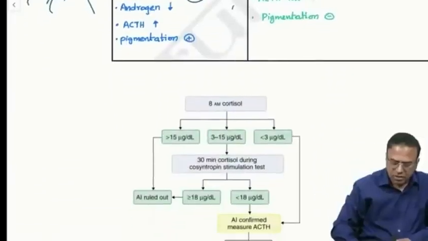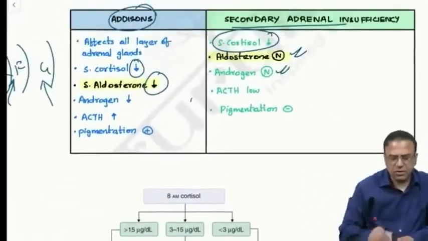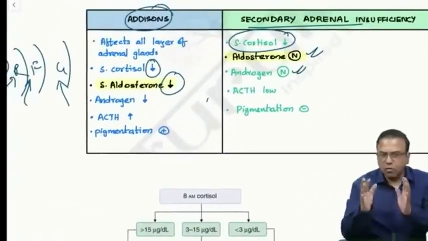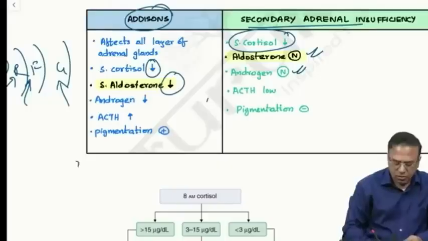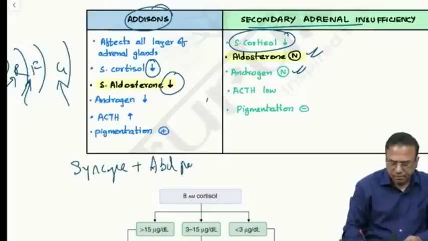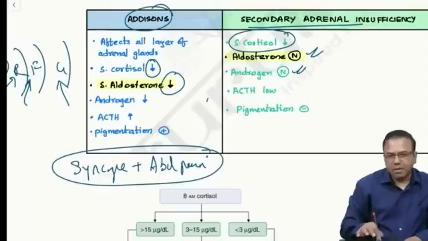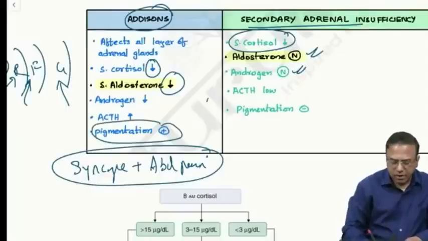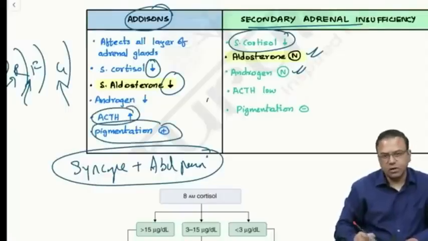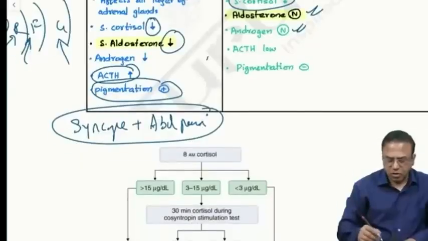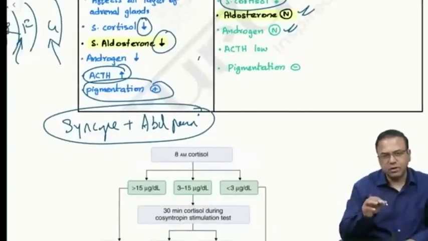So Addison's in our exam, typically they'll describe a patient who is coming with a syncopal attack. This is because of a volume contraction in the plasma. So the main clue in Addison's will be a patient with syncope and abdominal pain. Apart from that, you can see this patient coming with pigmentation because of the high ACTH. So when you see these pictures, your main concern is how do you work up this patient.